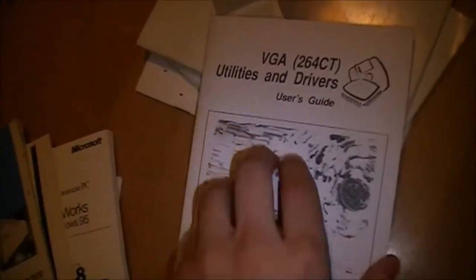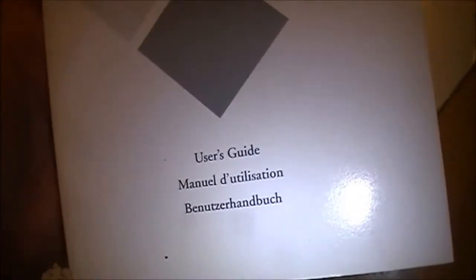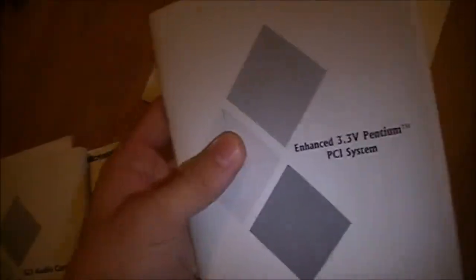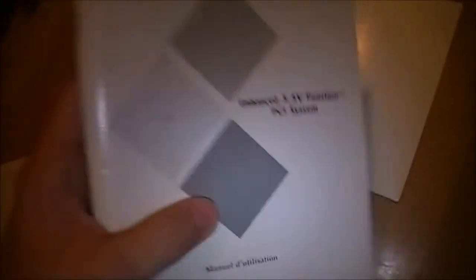This is the VGA driver installation and documentation for the original AT video card, which was in there, but long gone also. Oh, this is the manual for the S3 audio card, user's guide. Printed in Ireland, interesting. And it's still useful because it still has the original sound card in the machine. This is the 3.3 volt Pentium PCI systems user's guide for the motherboard, and this one is the most useful manual you could have, especially for an old machine, because there are a lot of jumpers on the board to set before you can use the board correctly. And believe me, I'm really glad that I have the manual for this board. And this is the manual for the case itself, the housing installation guide, printed in Ireland also. Nice.